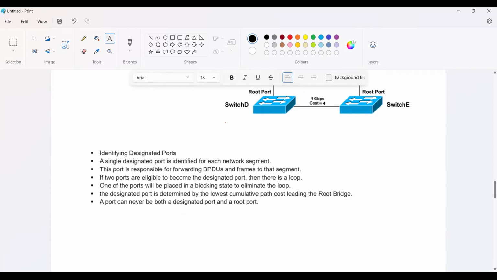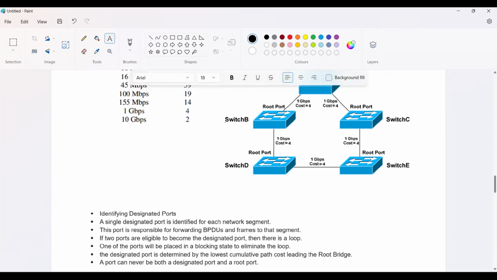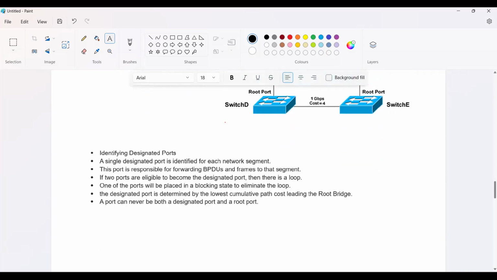A single designated port is identified for each network segment. A single designated port will be there in each LAN segment. This port is responsible for forwarding BPDU frames to the segment. In this segment, the BPDUs will be forwarded and received.